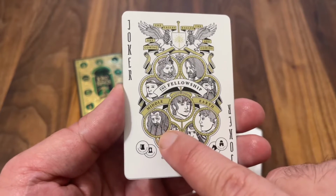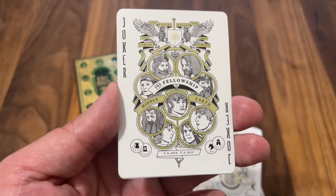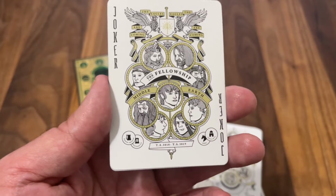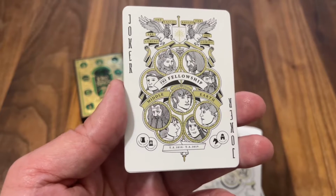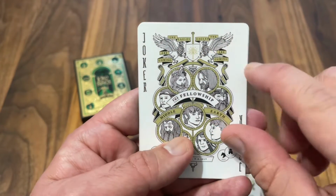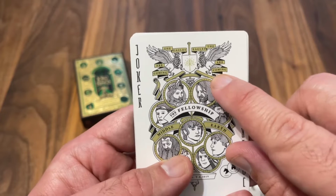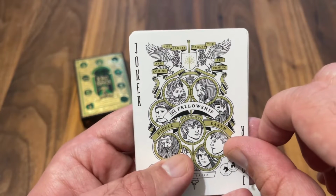But anyway, moving down here, you have Gandalf on one side, and then the loyal friend Samwise Gamgee on the other. And then at the bottom, kind of the comic relief of the movie, this is Merry and Pippin, the last two hobbits, also dragged into this mess, but of course they became heroes in their own right. And of course, at the top, you again have that depiction of the great eagles. These eagles kind of served as messengers and even spies to help defy the forces of Sauron.